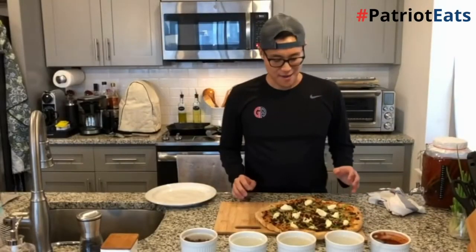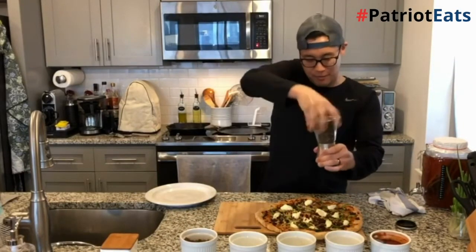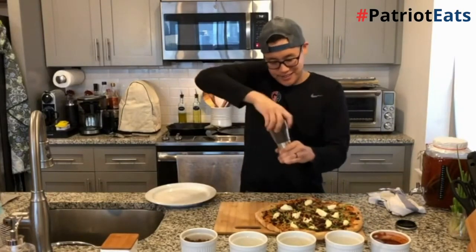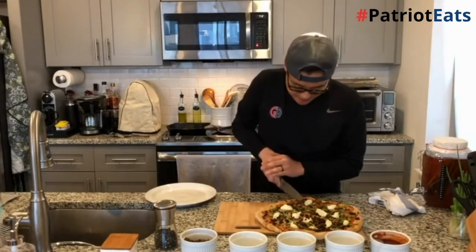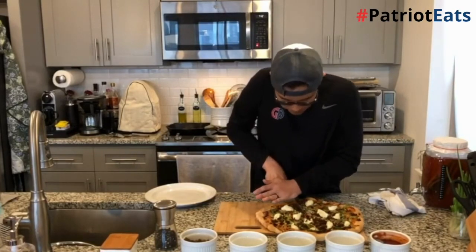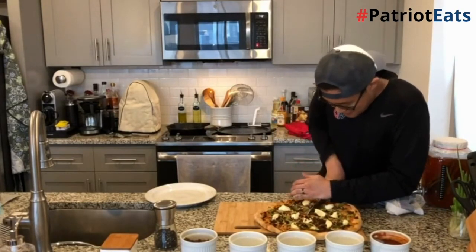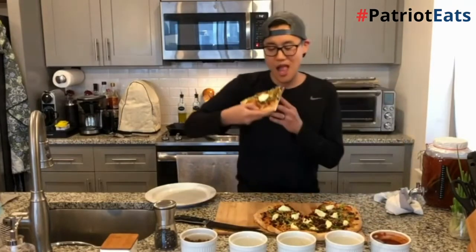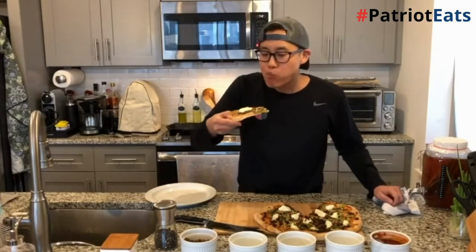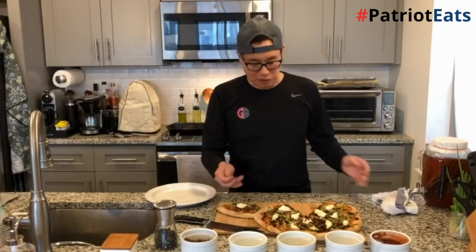All right, you guys ready? We're gonna first start off with some freshly cracked black pepper on it, just a little extra flavor and seasoning. Now I don't actually have one of those fancy pizza slicers, and that's fine. I'm just gonna use a regular knife to cut my slice. Whoa, did you guys hear that? That is amazing. Wow. Cannot wait. Wow. Unbelievable. That is so delicious.